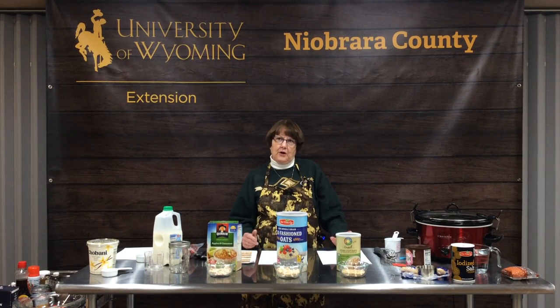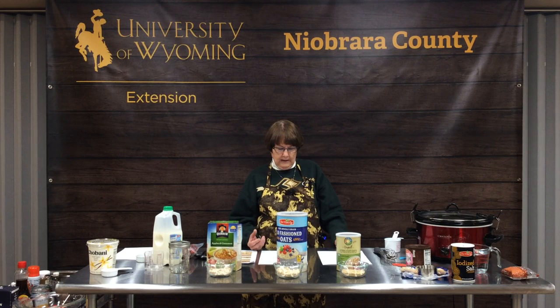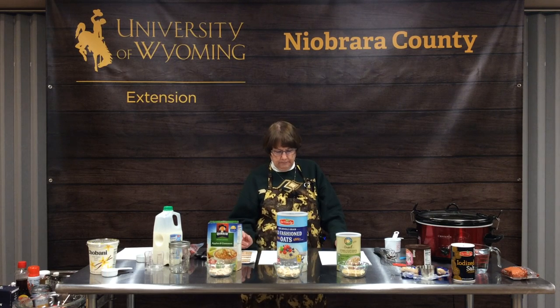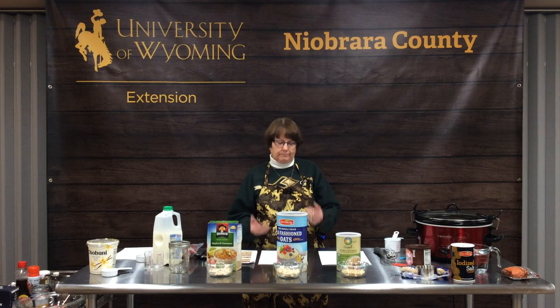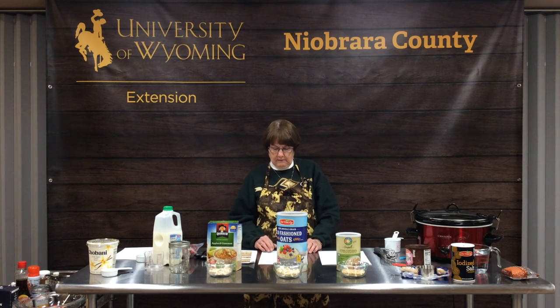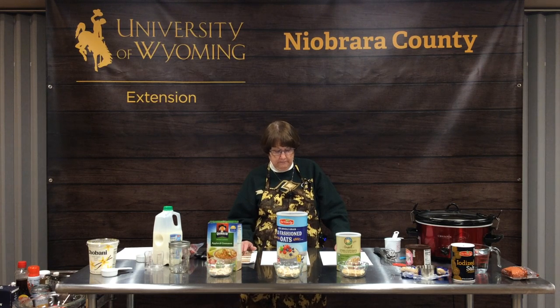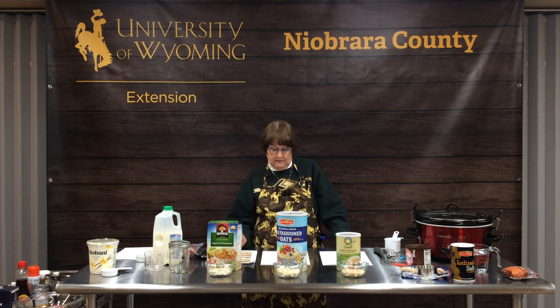Oatmeal is a food rich in soluble fiber, which makes it very healthy. We all need fiber in our diets — it's great for our digestion and digestive tract, good for heart health, helps lower cholesterol, controls blood sugar, improves insulin sensitivity, and also lowers blood pressure. Oatmeal is a complex carbohydrate, so when you eat it, it will stay with you longer and you feel fuller longer, so you don't eat as much afterwards.